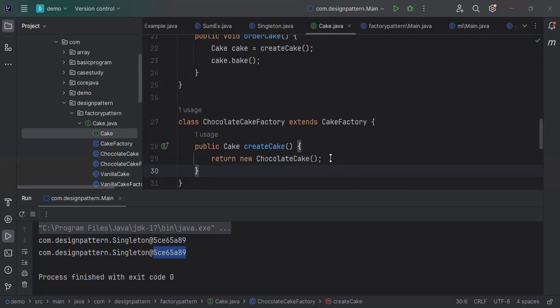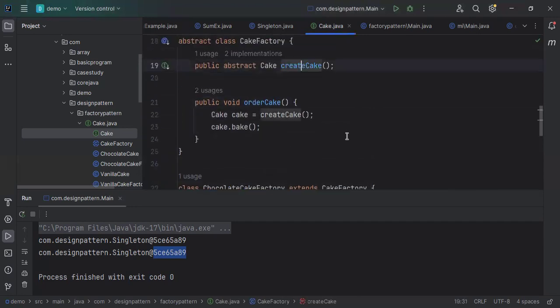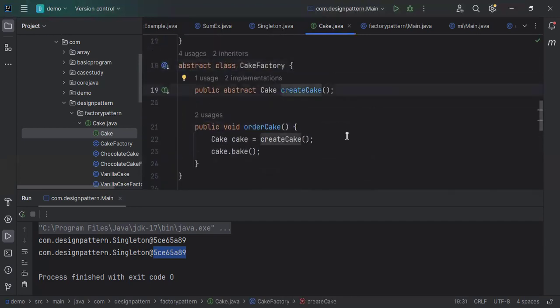When you call orderCake on the CakeFactory, so this is CakeFactory and you will order, this orderCake method is there. Whenever you order a cake on the CakeFactory, it internally uses the createCake method to get the right type of cake.